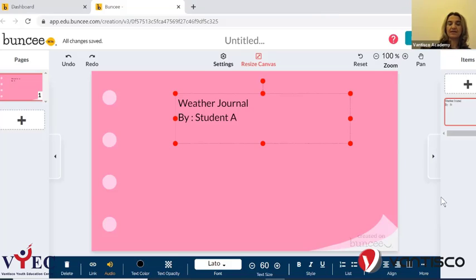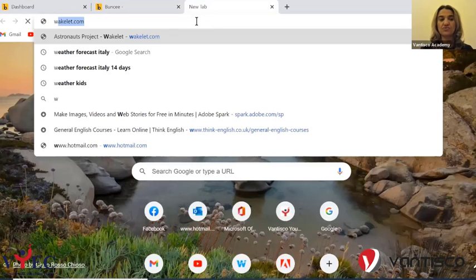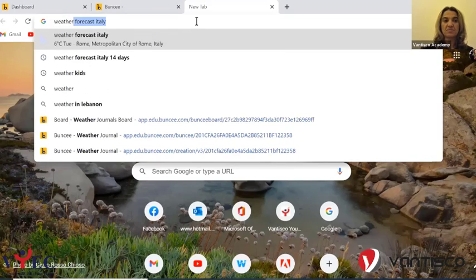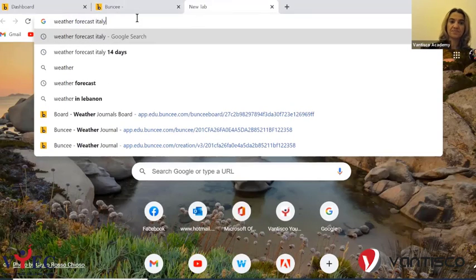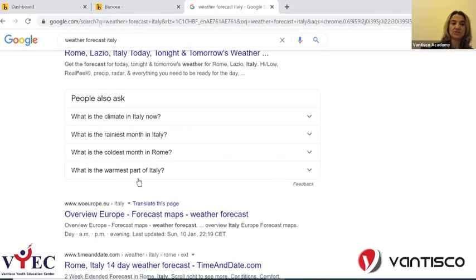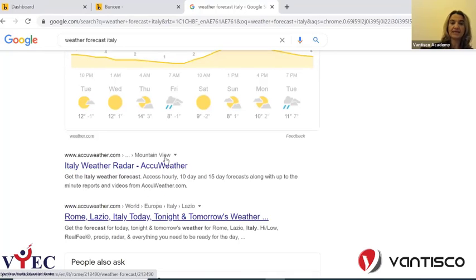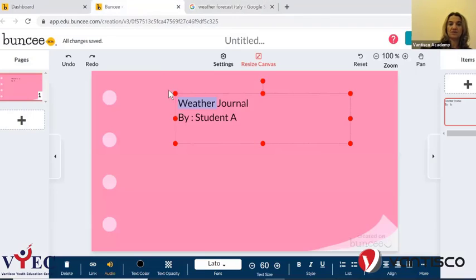Yes, of course, I can. So what I'm going to do just now, this is the word that I want to add a link to. I can just search for any nice website. Maybe I want the forecast in Italy. Okay. And then here I can just right click, copy link address, and then back to Buncee.